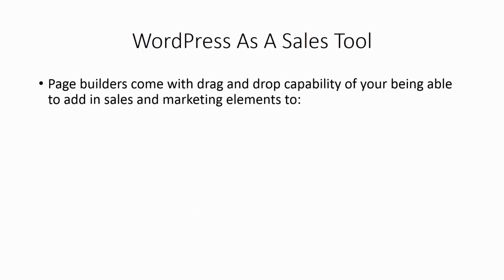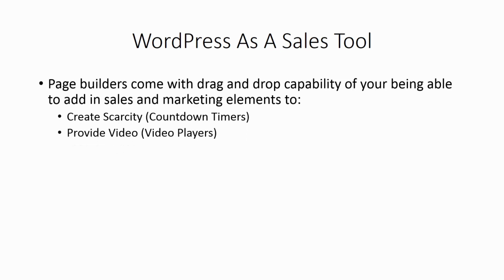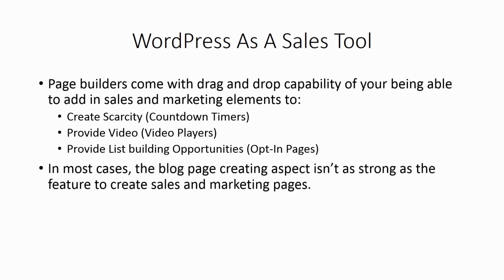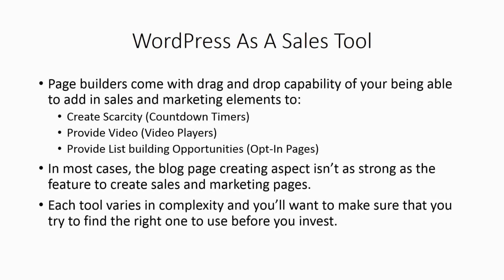Now page builders typically come with a drag and drop capability of your being able to add in sales and marketing elements to create scarcity with things like countdown timers, to provide video with things like video players, to provide list building opportunities and different forms of opt-in pages and boxes. Note that in most cases, the blog page creating aspect is never going to be as strong as the feature to create sales and marketing pages when you buy these third-party tools. Now each of these tools varies in complexity, and you'll want to make sure that you try to find the right one for you before you actually invest.